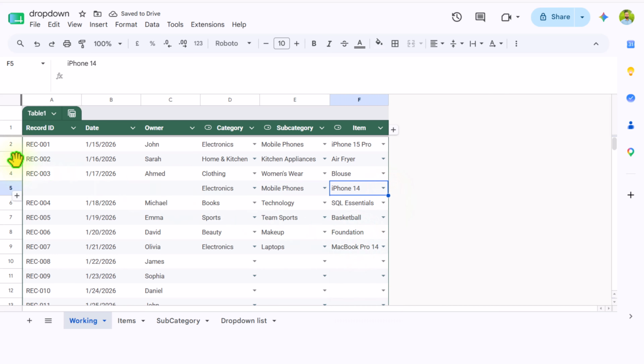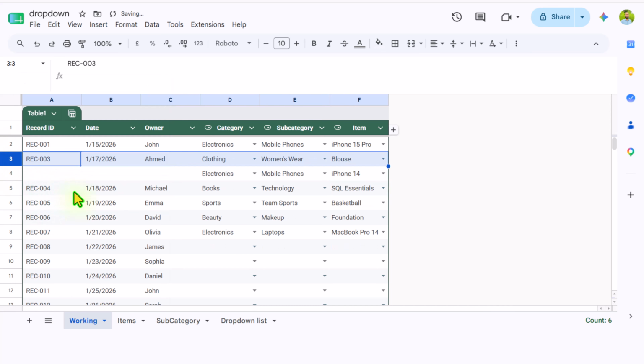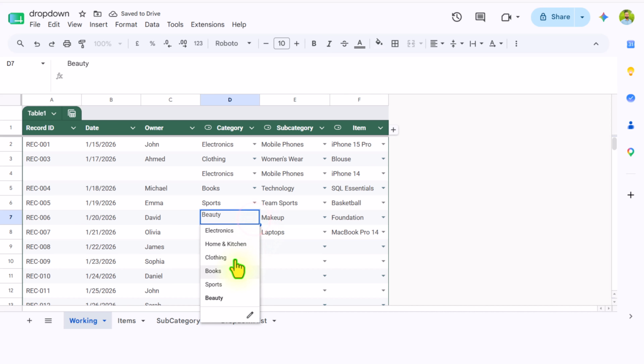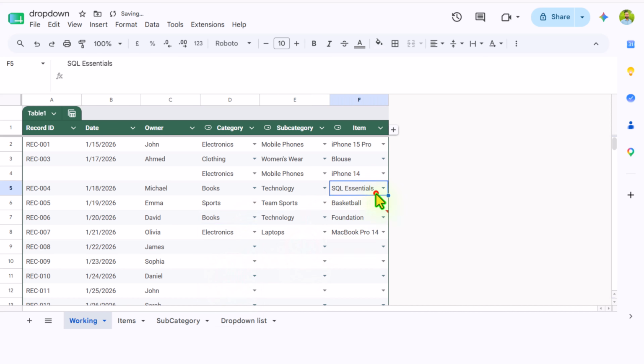And even if we delete a row, for example, again my drop down is working totally fine. So with a normal data table, if you add or delete a row, the drop down will break. But in a table formatted data, if you add or delete a row, the drop down will work fine.